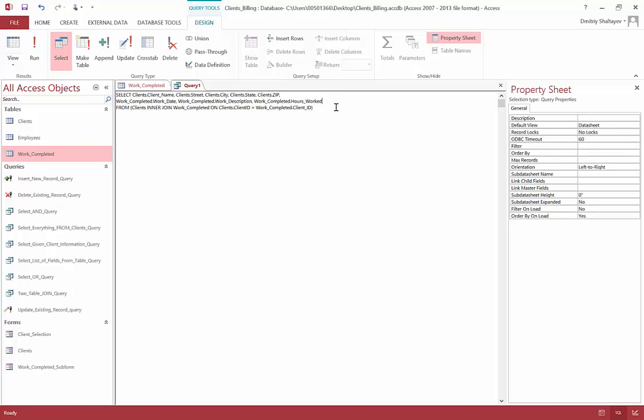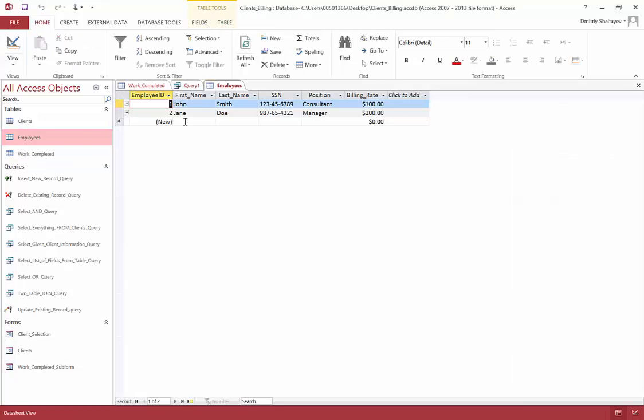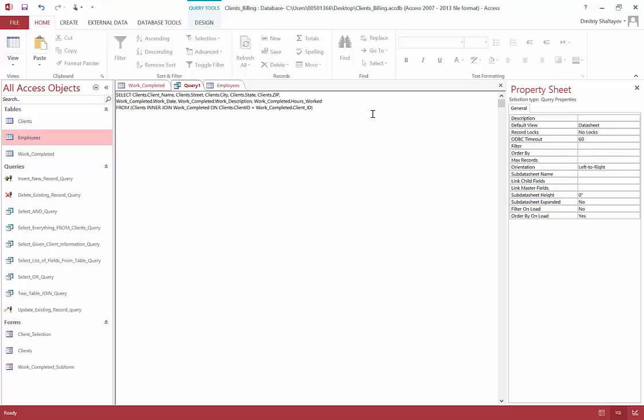So first of all, my list of fields must keep going, right? I need from table employees, let's open up table employees. From table employees, I need first name and last name. That's kind of what constitutes employee name, plus the billing rate, right? Okay, so let's select them. Let's switch back to the query. So I'm going to put my cursor right after work_completed.hours_worked.